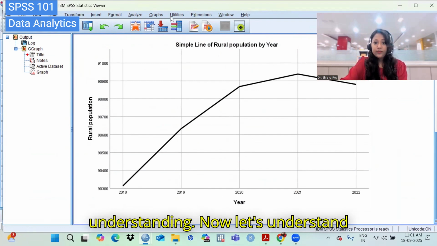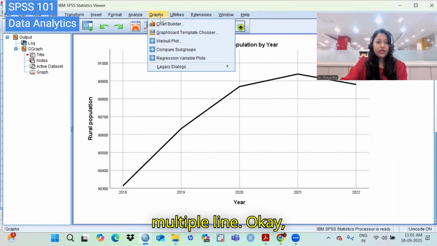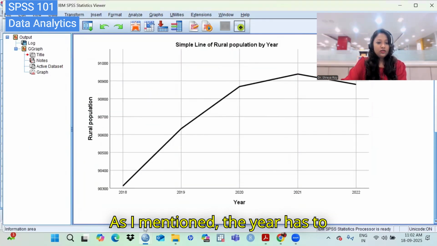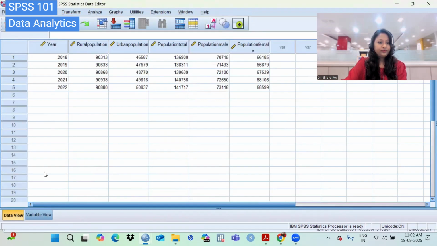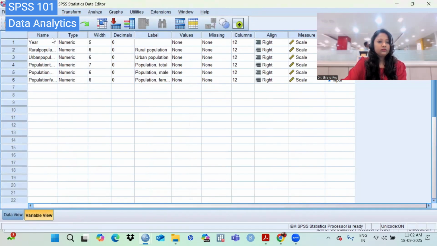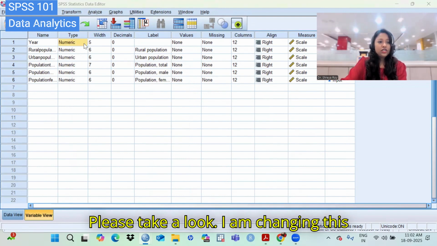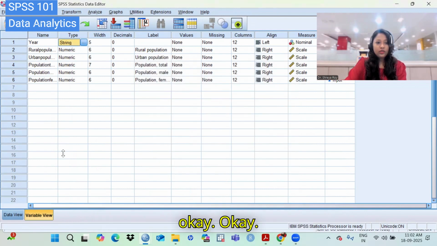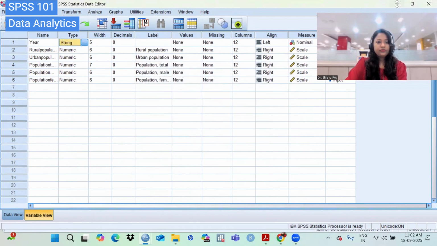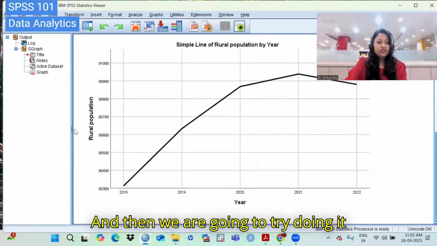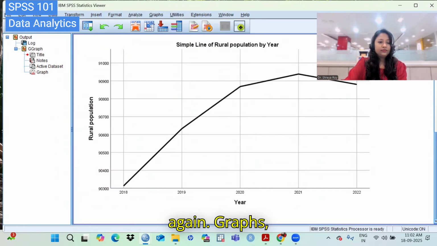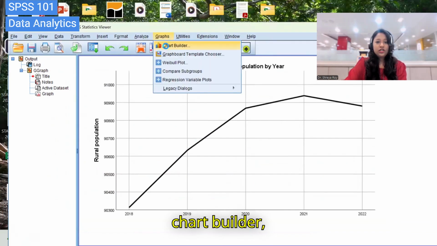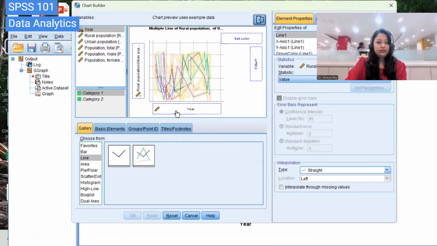Now, let's understand multiple lines. Again, as I mentioned, the year has to change over here. Please take a look. I am changing this to string and clicking on OK. And then we are going to try doing it again. Graphs, Chart Builder, year.